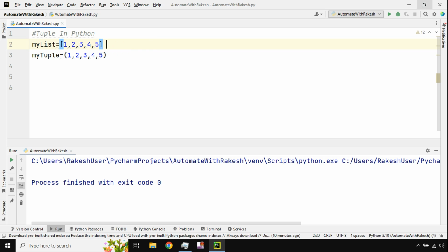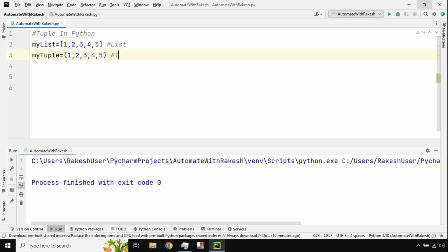When you are writing a list, what did I say? You should focus on the letter L. Any list you would like to create should start with a square bracket. So L is a symbolic way: if you put a dash on the top, it appears like a square bracket. So using this L alphabet, I will memorize that I have to use a square bracket when I have to use a list. When it comes to tuple, you have to focus on the letter P, tuple. P has a kind of parenthesis symbol, so you have to use a parenthesis symbol in the tuple. So that is all about the memory part.